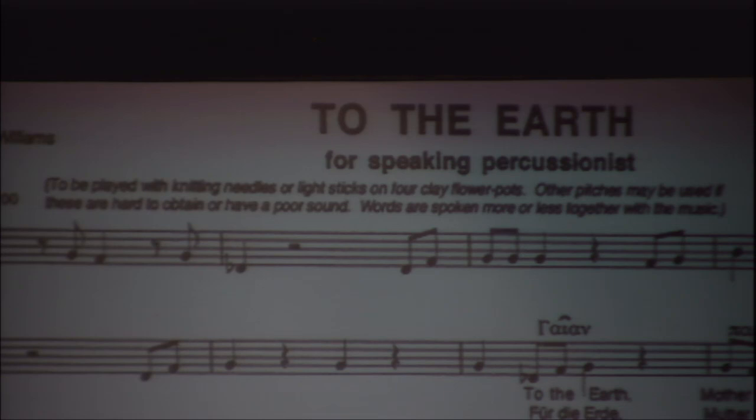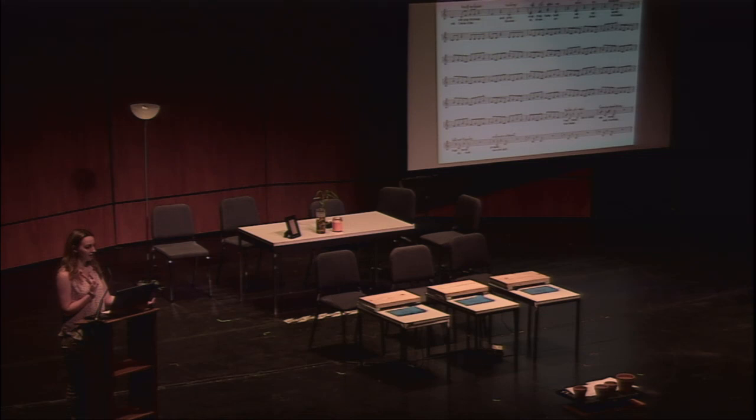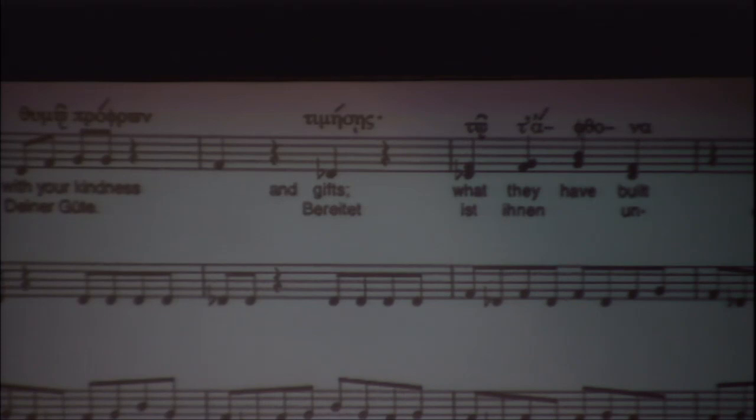What's really cool too is that you do have some of those melodic bits in the piece. If you noticed, a lot of the text was set to be spoken at the same time as the rhythms played on the flower pots, and from watching performances and looking up the piece, I could have read it as very strict to the rhythm and have really broken speech patterns, which would fit exactly with what the music says, or I would be able to talk on my own as I'm playing, which is actually a little bit harder, playing rhythmically but talking normally. It's something that we don't really think about, because we're usually not talking and playing at the same time.